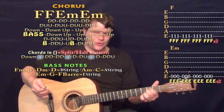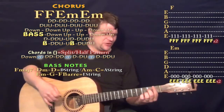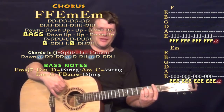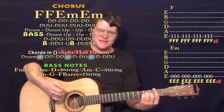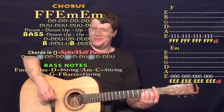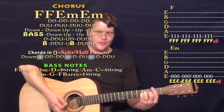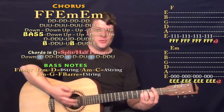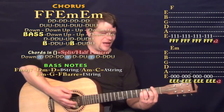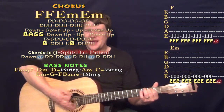Especially if you're just supporting your voice, you could kind of work a couple options here. A lot of times with a song like this, I like working something I call a down count, which is where you could kind of do that 8 down idea, but you end up doing it twice, which is a little weird. Kind of F, 2, 3, 4, 5, 6, 7, 8, F, 2, 3, 4, 5, 6, 7, 8, E minor. So I'm doing kind of an 8 down count.